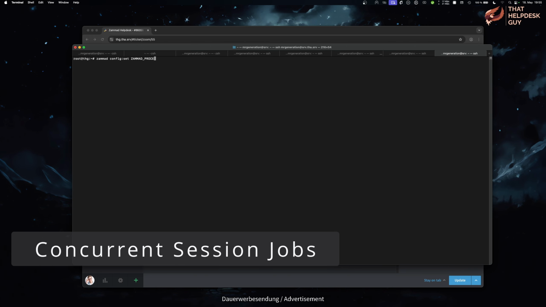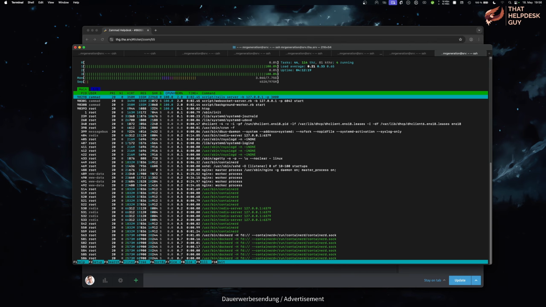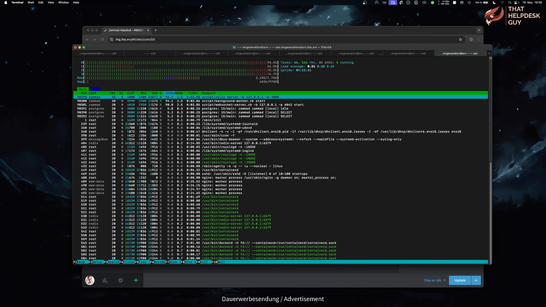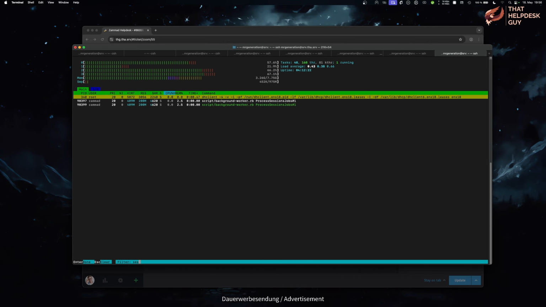If you require a lot of power to generate users' overviews, use ZAMMAD_PROCESS_SESSION_JOBS_WORKERS to exclude the session jobs process into its own processes. Use this with care and consider improving your overviews first. Reduce them to what you and your agents really need and ensure that you stay below 2100 tickets per overview. This environment variable was called ZAMMAD_SESSION_JOBS_CONCURRENT and has been deprecated with Zammad 6.